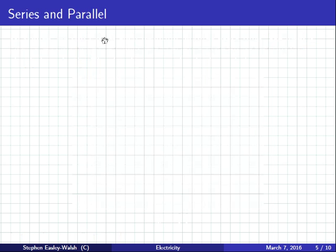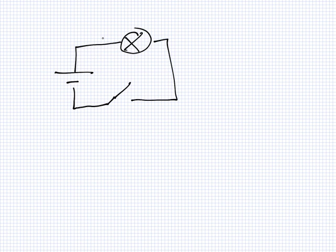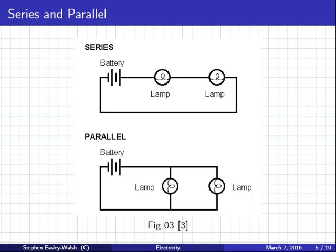Okay, continue. So, this is the example that we drew. Okay. Series and parallel. So, when you have two loads or two resistors back to back, we say they're in series. When they're on two separate paths, we call them in parallel. So here I would say the lights are in series, and here I say the lights are in parallel. Okay, so you can draw this to help remind you. This is called series, and this is called parallel. Just draw this one.